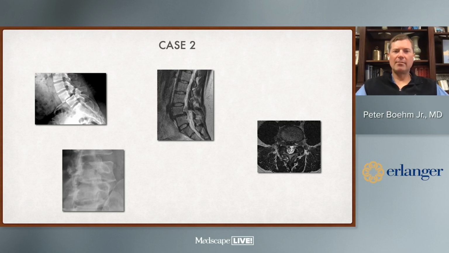We proceeded with an MRI to further characterize the spondylolisthesis, and as you can see, it shows an overall quite healthy appearing spine with a grade 1, almost a grade 2 spondylolisthesis with uncovering of the disc and associated canal stenosis, and the axials show the canal stenosis as well as the foraminal stenosis.